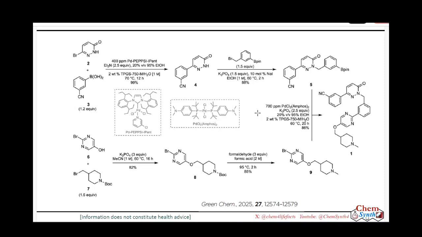And here also you can see the solvent was a mixture of ethanol and water in presence of surfactant. Here also they have used the same surfactant, TPGS-750-M, and the reaction was performed at 60 degrees to get the final product tepotinib. So this is a convergent 5-step synthetic process, and here they got an overall 75% yield.